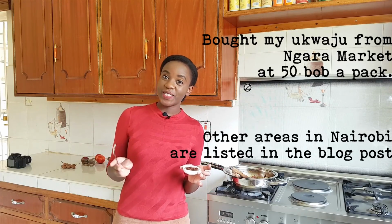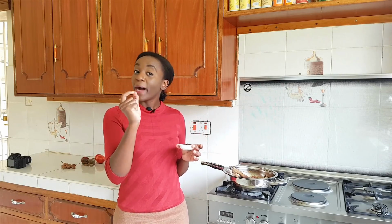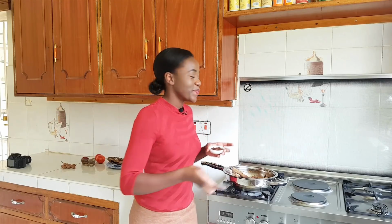Extracting ukwaju is super easy and I love doing it. I don't know why I find it so therapeutic, but I just enjoy it. I always make sure I have a batch in my fridge because it comes in handy when you want to make some delicious fish or chicken, sometimes even some juice. So make sure you also do the same.